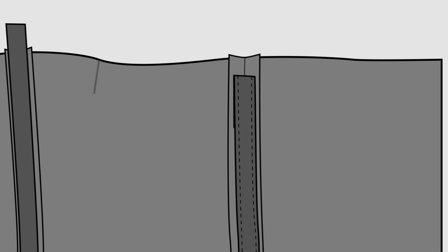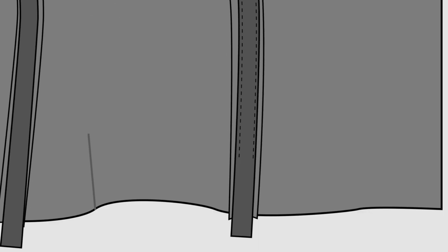Fold over the top couple of centimeters of bone channel and sew it on, starting slightly more than seam allowance down from the top edge, making sure that you don't accidentally sew the channel too narrow for the bones to fit through. Stop stitching about 2 centimeters from the bottom seam line so that you'll have room to turn under the bottom and stitch it down after the bone is inserted.